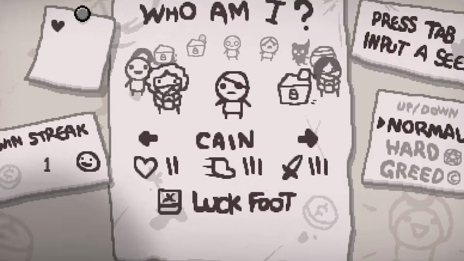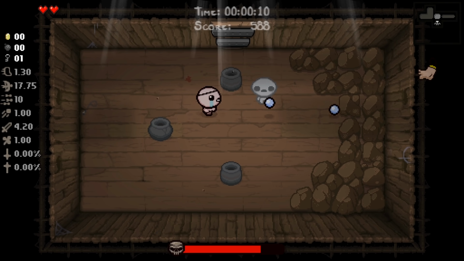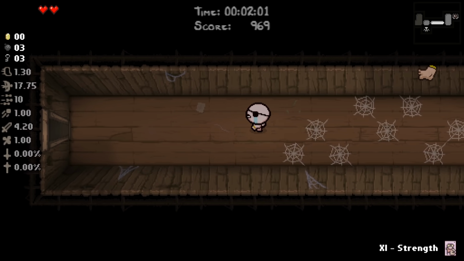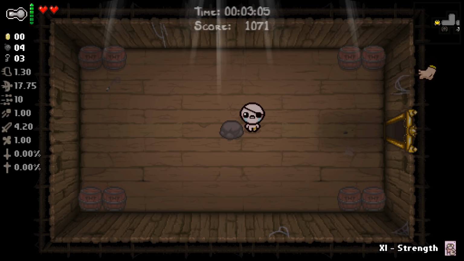We're gonna use Kane this time because he has a lucky foot. The more luck we have, the more items we find. The strategy to this is to keep going, replaying the first floor until we find the proper starting items. And I'm gonna wait for something good. And this is gonna take a long time considering the item room is at the other end of the dungeon. All this way for what appears to be a crack pipe that turns all non-boss enemies into poop.